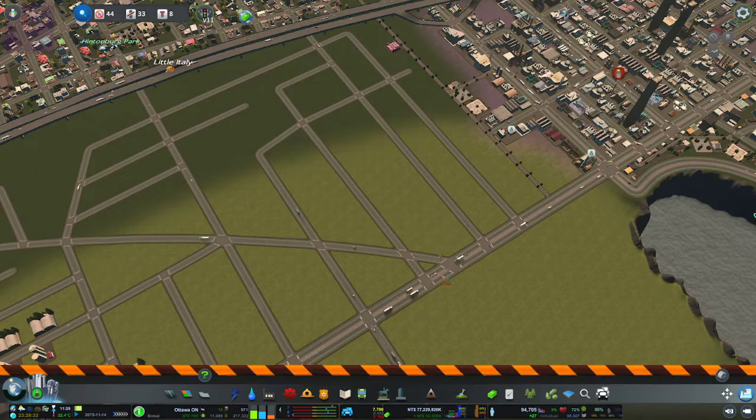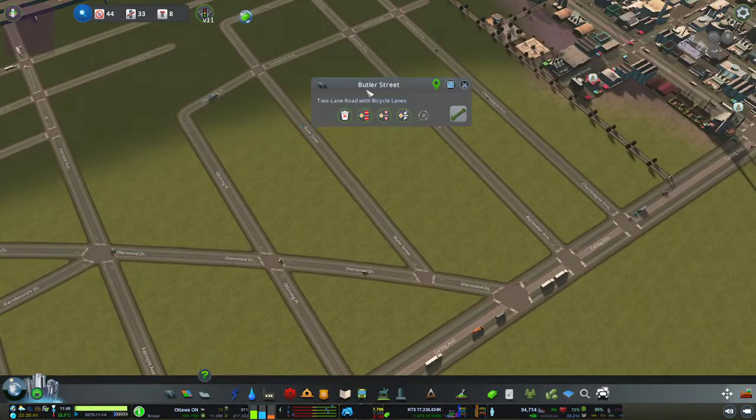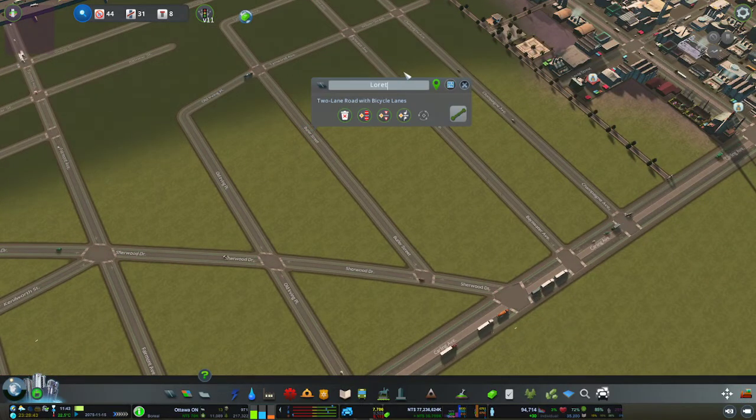Actually, I'm going to just stop it there. I'm not going to have all the intersections. Okay, there we go. That's too short of a segment. So that was going to be Loretta Avenue. How it's spelled, with two T's. Loretta Avenue.